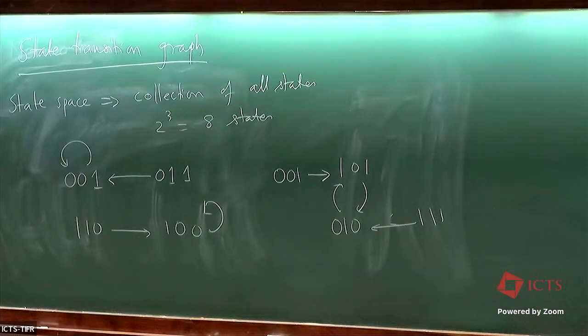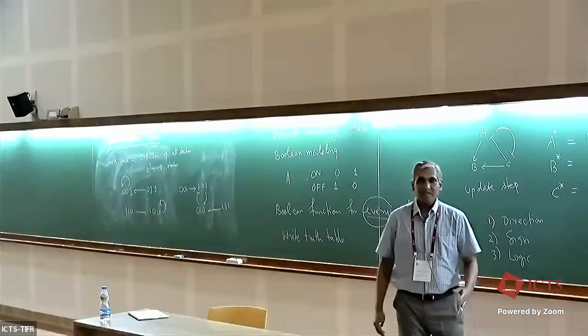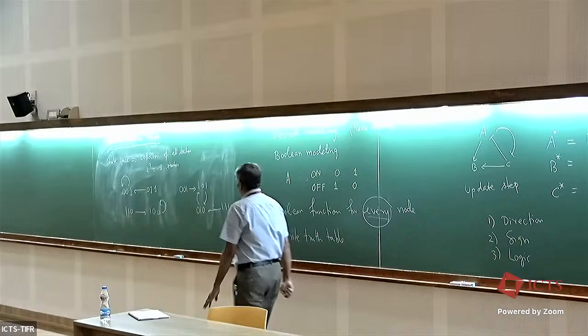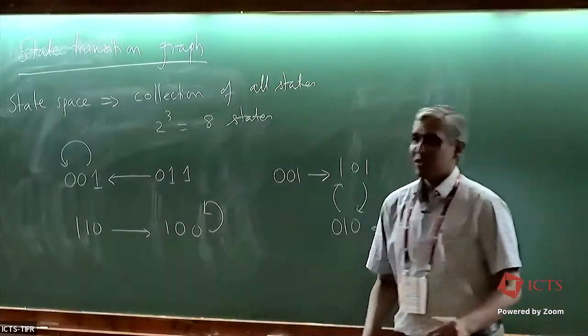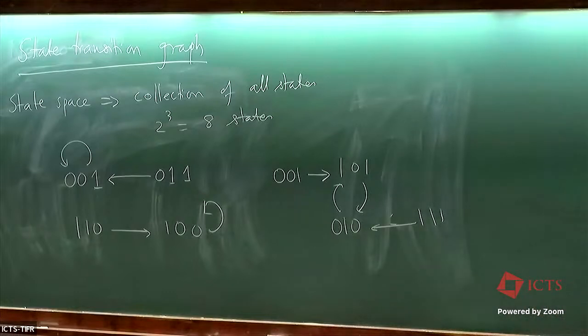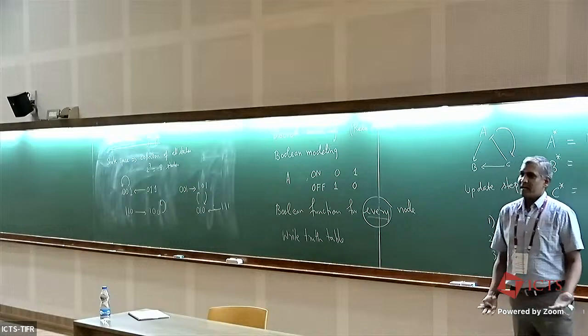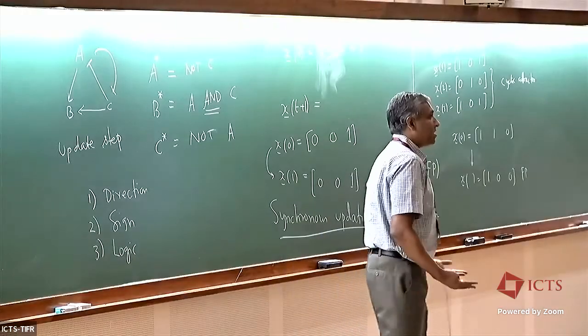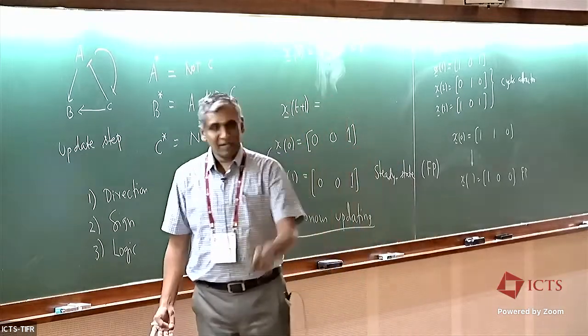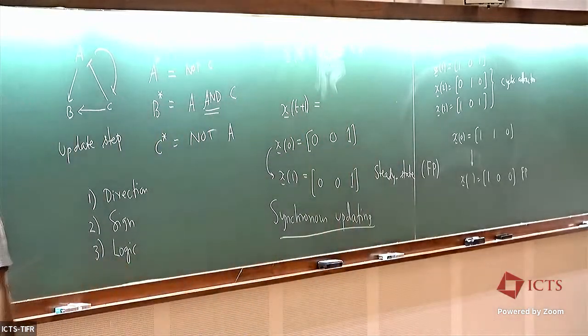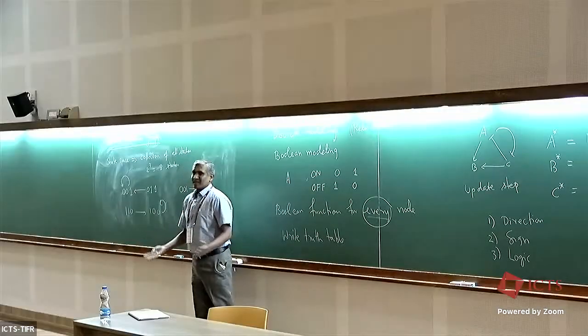Extremely simple to do and very, very trivial exercise. So all you need to identify is the states which have an arrow going to itself. That's it. Once you have that, you have all the fixed points of the network. And the game comes in as to how do you identify the heterogeneity in the dynamics that may be present in the network, which will drop into these fixed points of the network. And that's where the real game comes in.